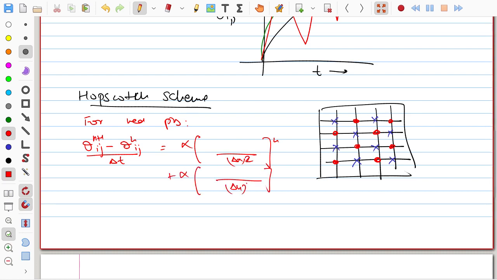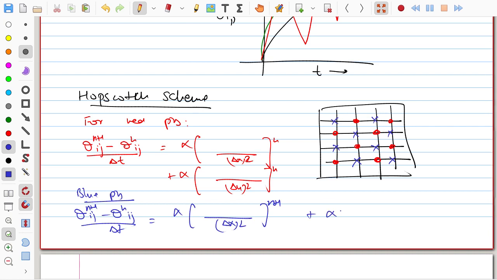Again I am not writing the complete expression, but it is completely explicit, all at the nth time on the right hand side. And then what you do is, for the blue points you write a completely implicit scheme. But actually this step number 2, the blue step, is also explicit, and the reason is because once you have evaluated the red points, now look at the blue step, the second step.